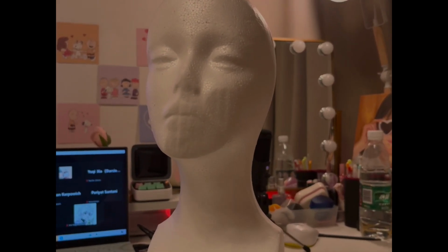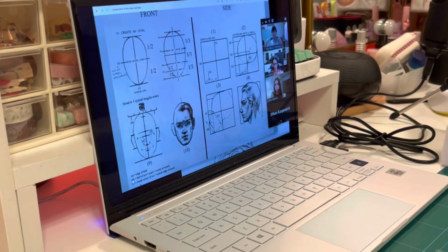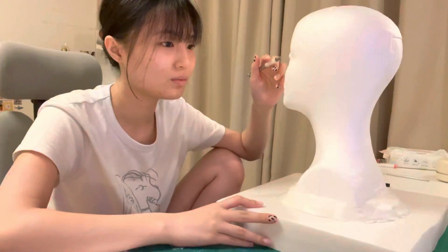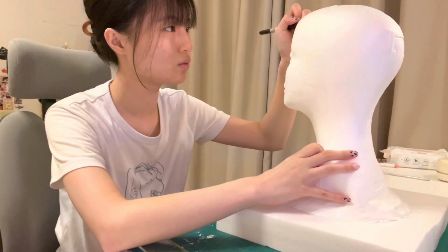We're going to label the face, I think, for now. Basic information about the face and the shape of the skull. Okay, so I'm just going to do that line straight to the top.